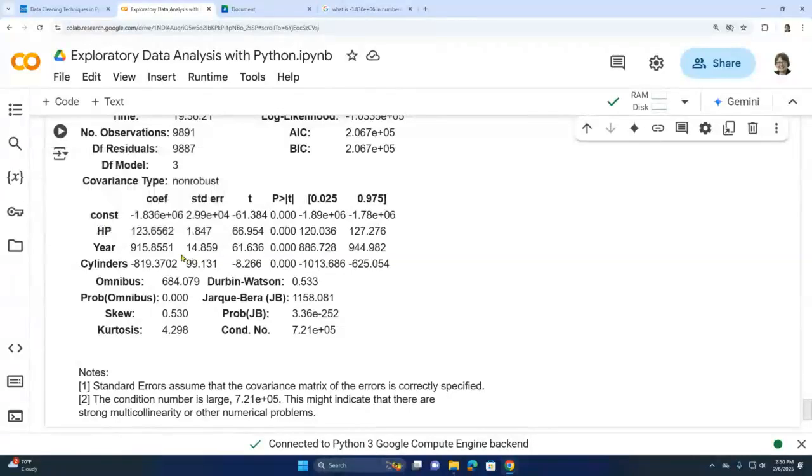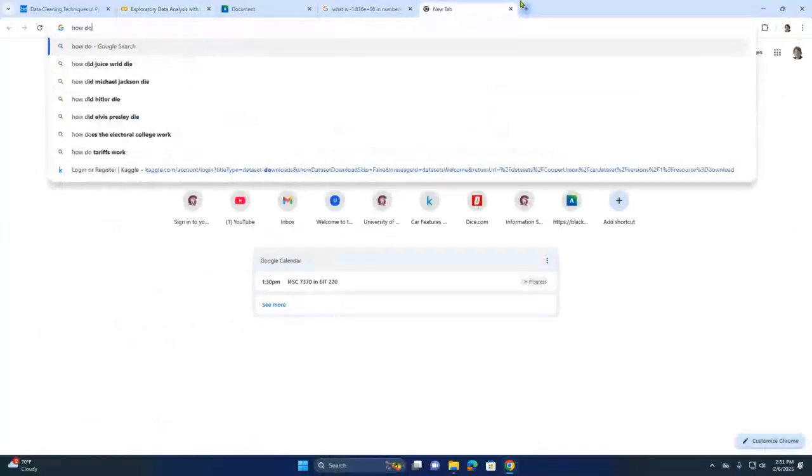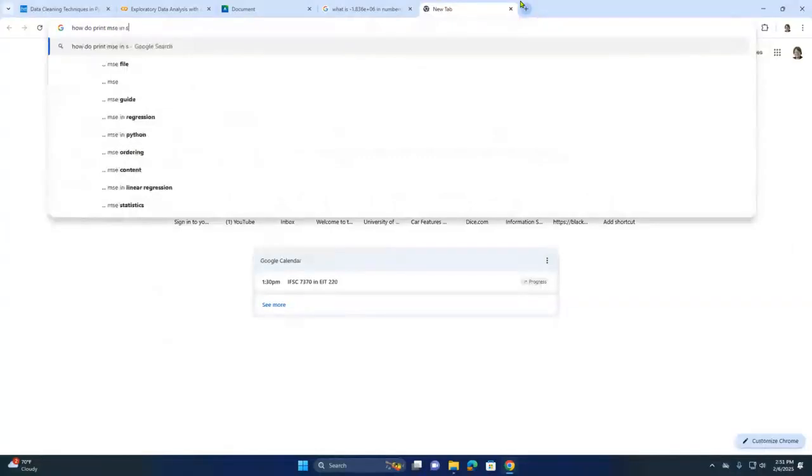What you want to do is take your number of horsepower times 123.6562, plus take the year of the vehicle times 915.8551, plus the number of cylinders times a negative 819.3702. Do that calculation, and that is your estimated price. And you can do other things like how to print MSE in statsmodels.